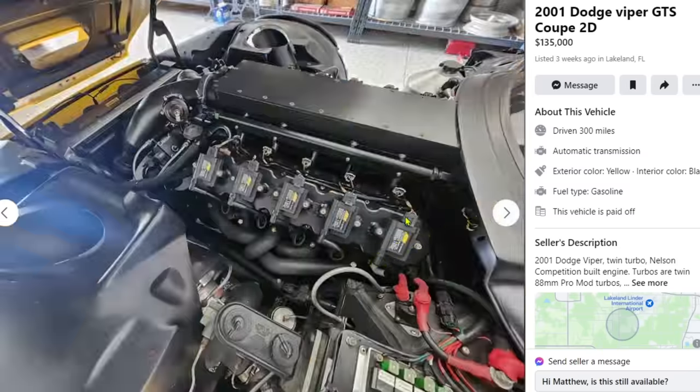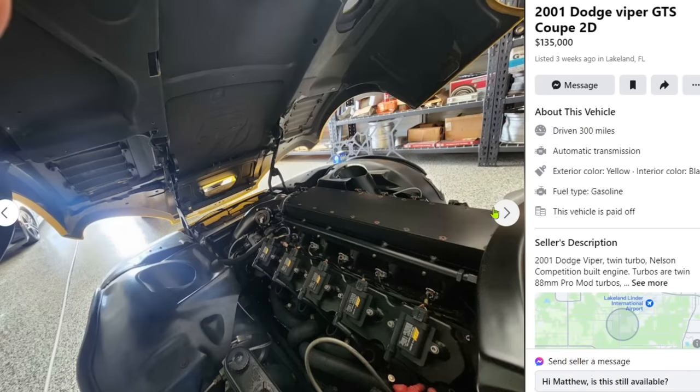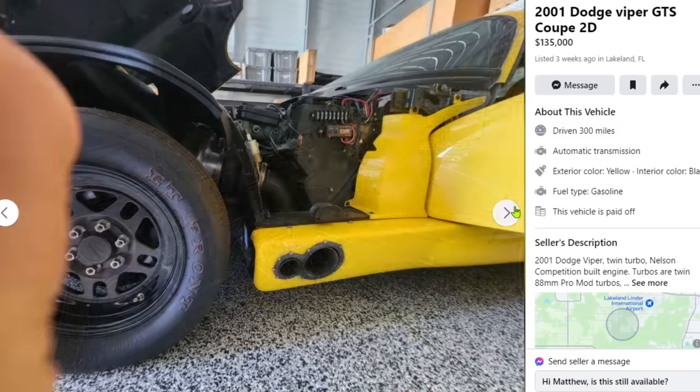Underneath the hood: sick aluminum high-rise intake manifold, the headers look crazy — looks like somebody's twisted-up cable management. It looks like two charge pipes going into the intake. I just see V-bands galore. The side skirt fender exit is pretty badass. If I do twins on the Mustang, I'll probably do something like that — it reduces weight and it just looks sick.